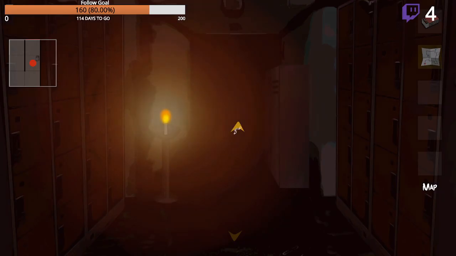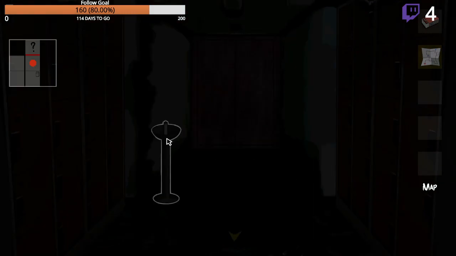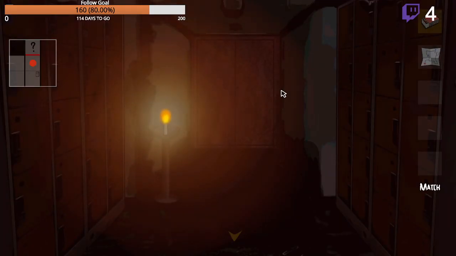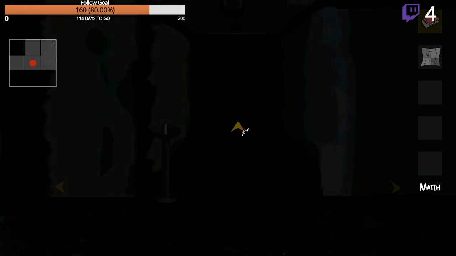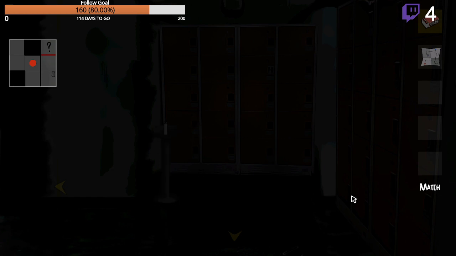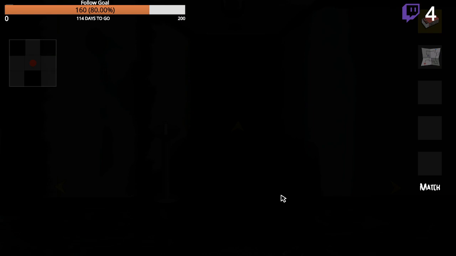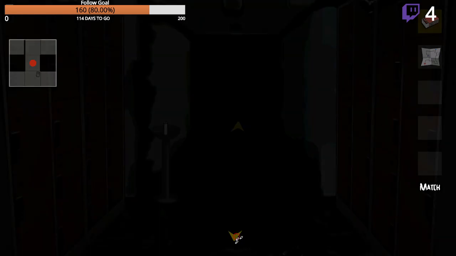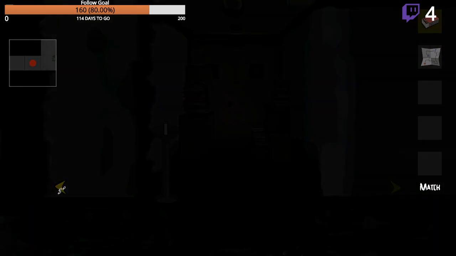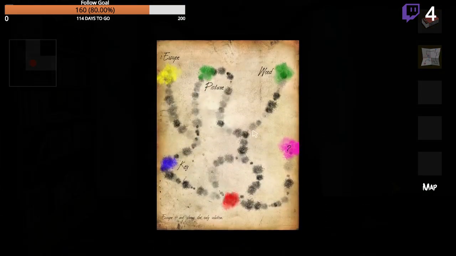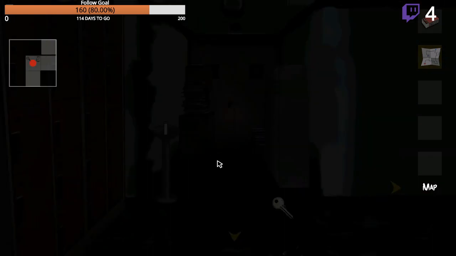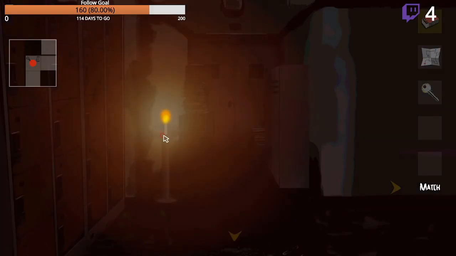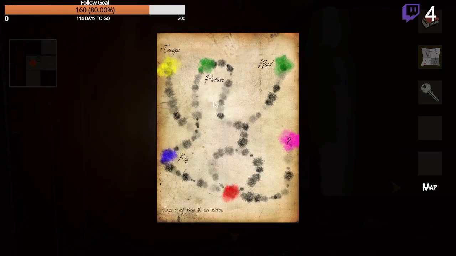Okay. Okay, so I need a key to get to that door. All right. We love me definitely totally making out the map. Okay. So there's a key somewhere here. Oh, okay. It's in this one. There's something else here though. Oh, it tells where cabinets are. I see. Picture. Wood.